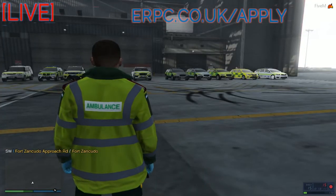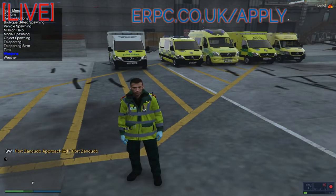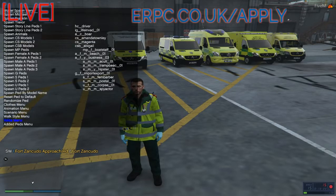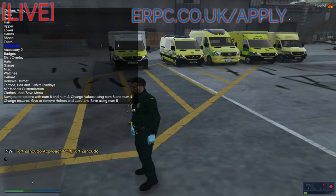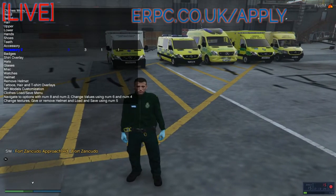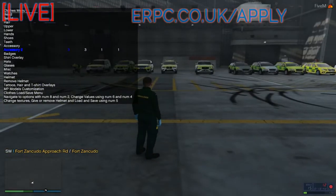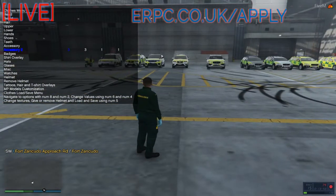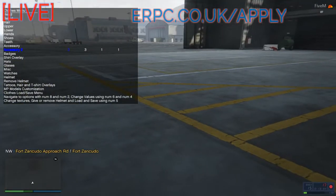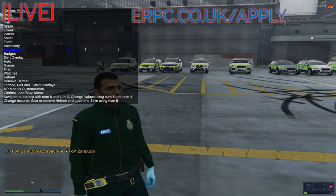Now I want to go on to the London Ambulance PED. This has been made by, and all credit goes to, Amateur Modding, who brought this PED out in the last couple of days, and that is an absolutely fantastic PED. So this is the fleece, the green fleece, green pants, and you can see how detailed that actually is. Let me go a bit closer. It's very, very well detailed. He's really worked hard to make sure that that's detailed, and it's quite nice.